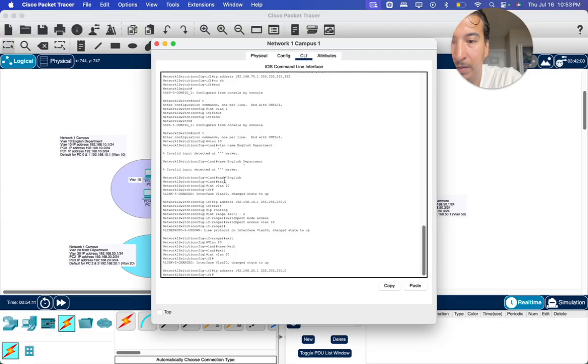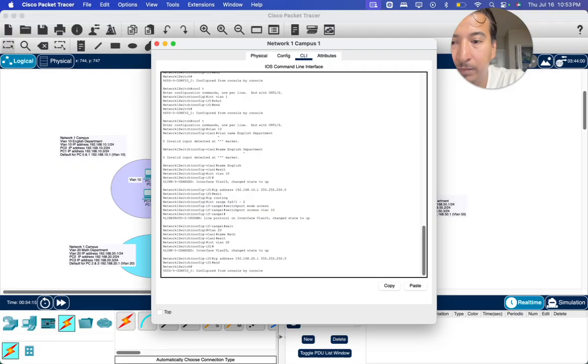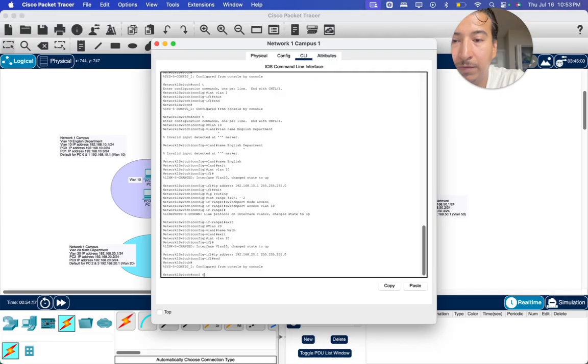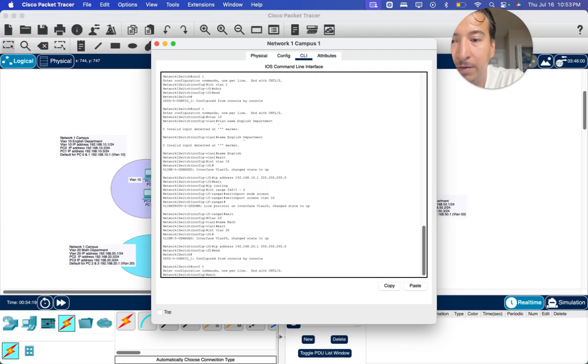Okay, so let's say interface range, right? Interface range 3 and 4.